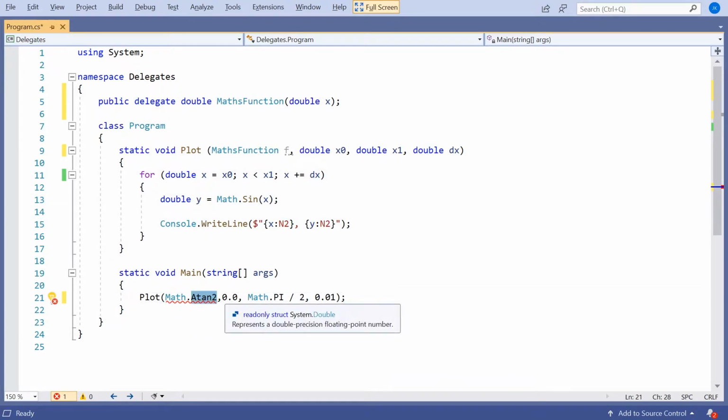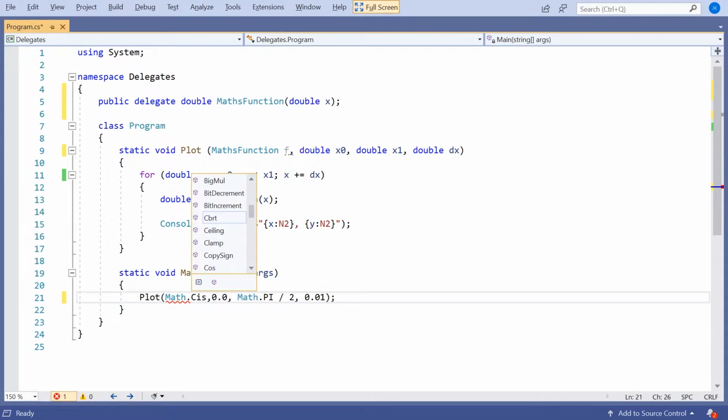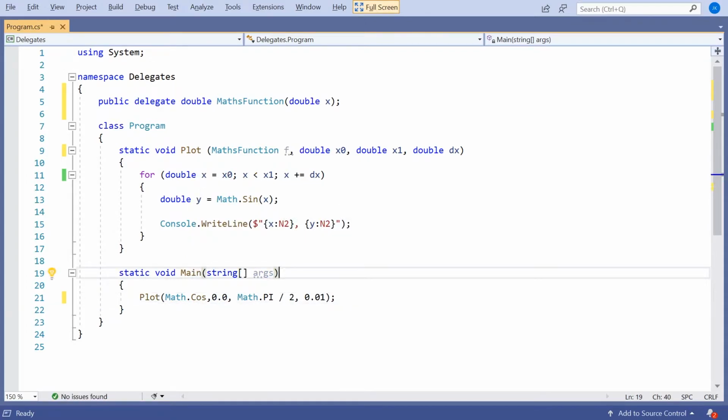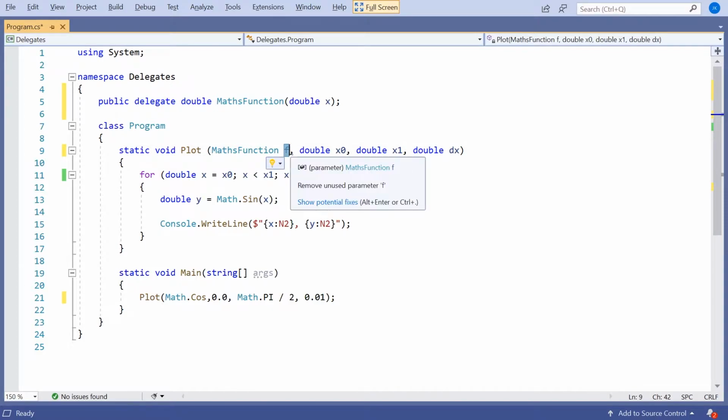So the compiler is very strict that whatever we put in there has to match the specification. But apart from that, it can be any function we like. And the other thing to notice that's happening here is we are not actually invoking the cosine function at that point. We haven't put any round brackets on there. We're simply passing it in, so it's containing a reference to the actual function, which hasn't yet been executed.